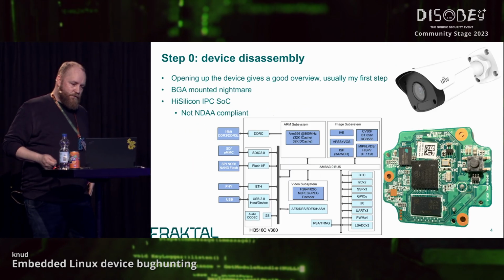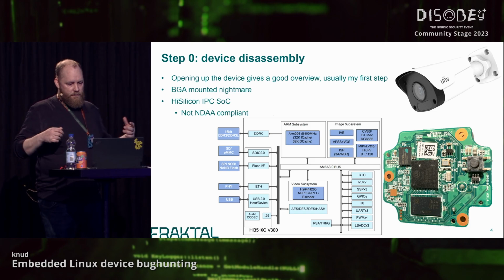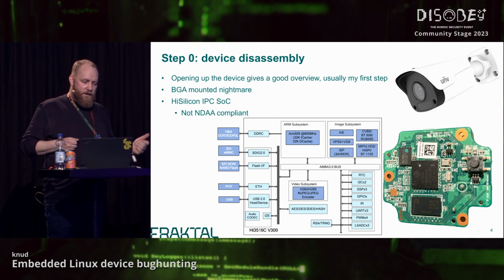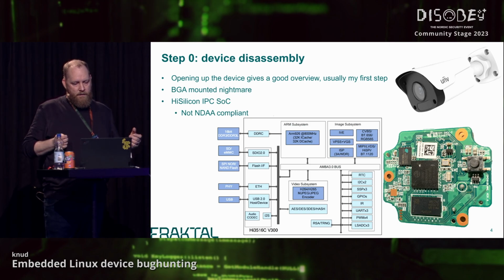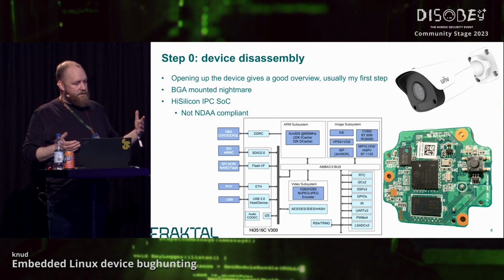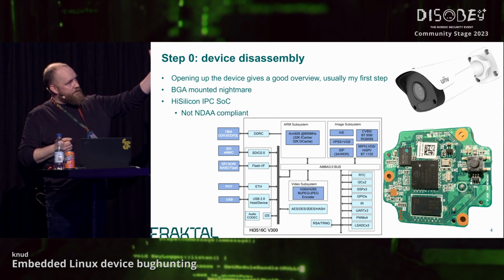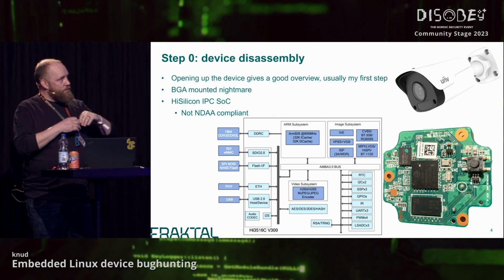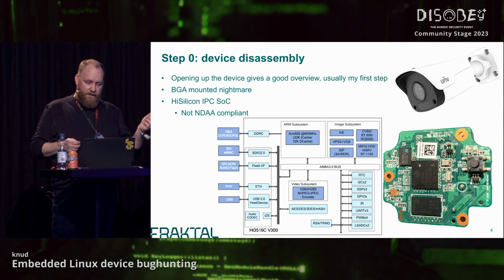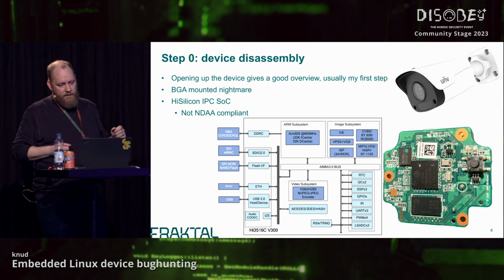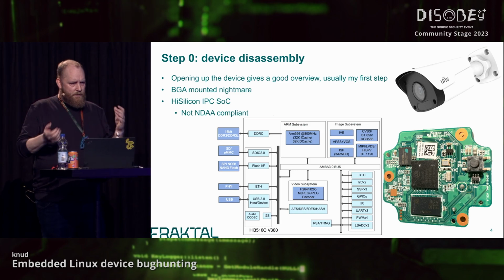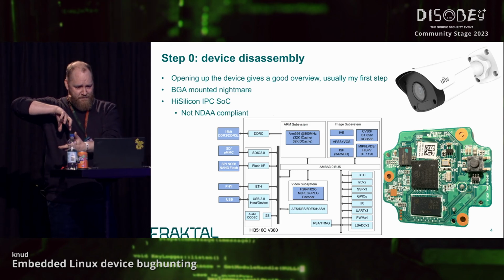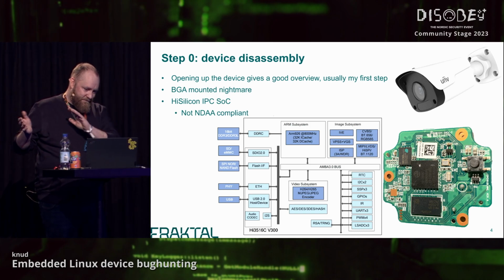So what I normally do when I get an unknown device, or buy an unknown device, I open it up and take a look inside and see what's what. In this case, the camera looks like this. This model is called a bullet cam. You take it apart very carefully, I might add, because there are quite delicate ribbon cables inside that can break or become loose, and then you need to place your device in a very specific way on the table for it to boot and not time out all the time.